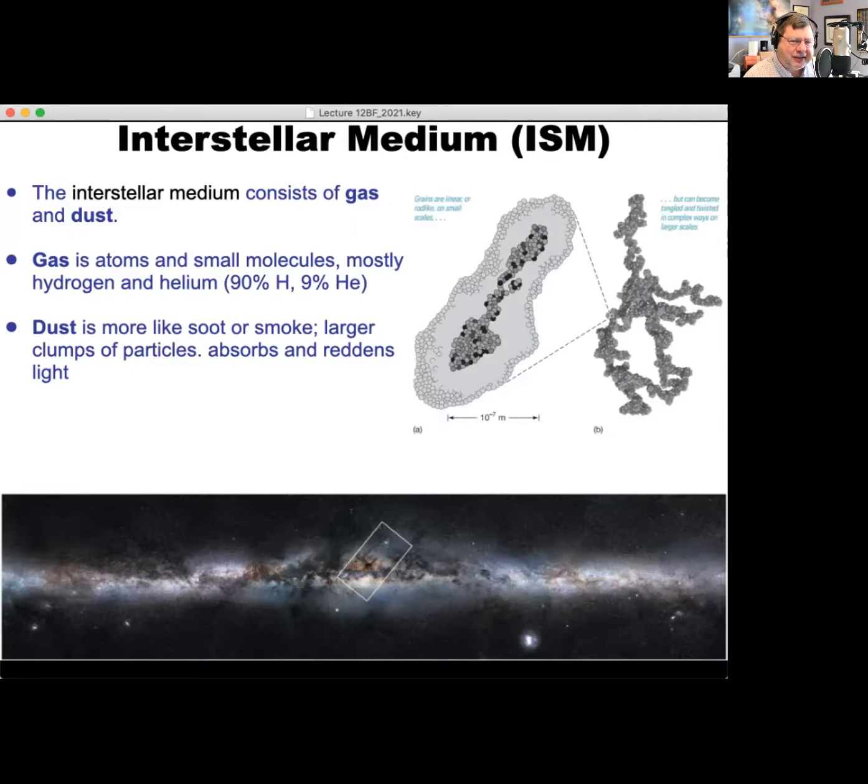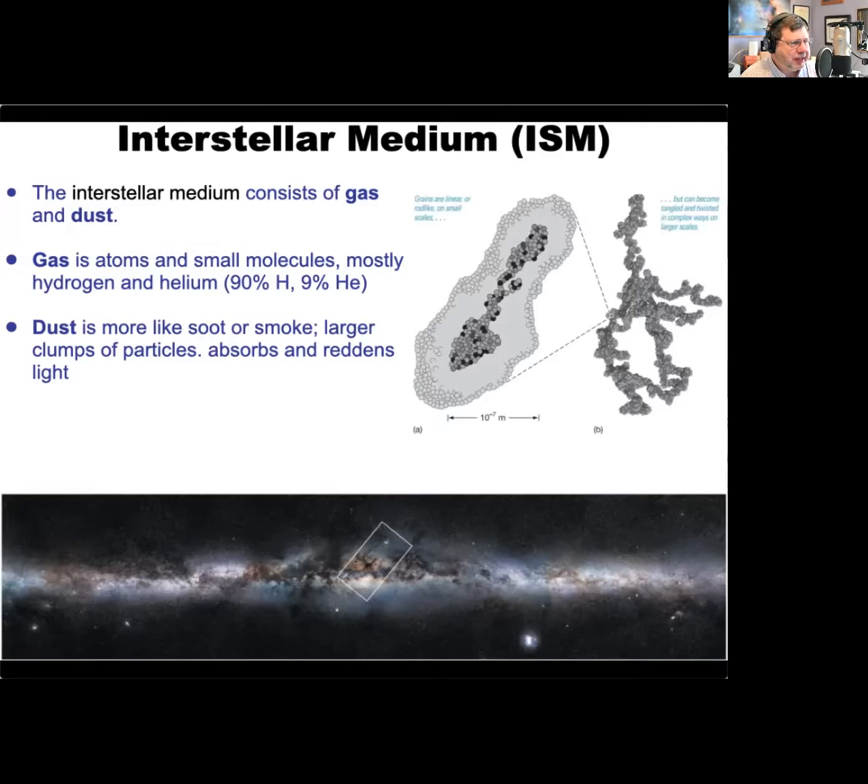Now, so that's gas. Dust are particles that are bigger than molecules. It's typically a few thousand atoms. So we say dust, but typically the particles in dust clouds are much, much smaller than the sort of dust that we're familiar with on the Earth. If I look up, actually, I can see right now, I'm looking out at the sun and you can see little dust particles floating in the space.